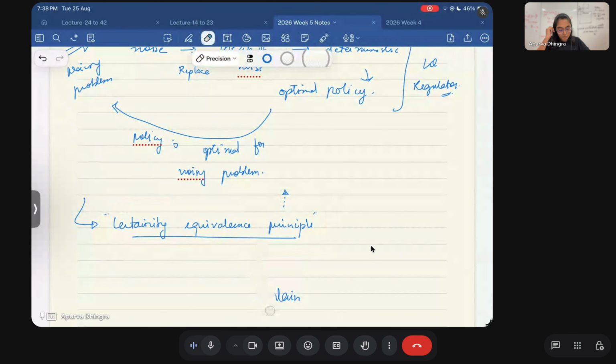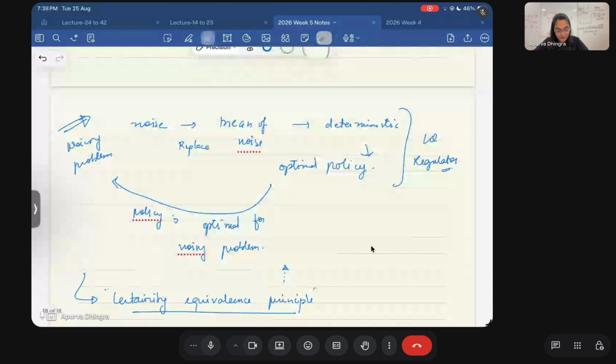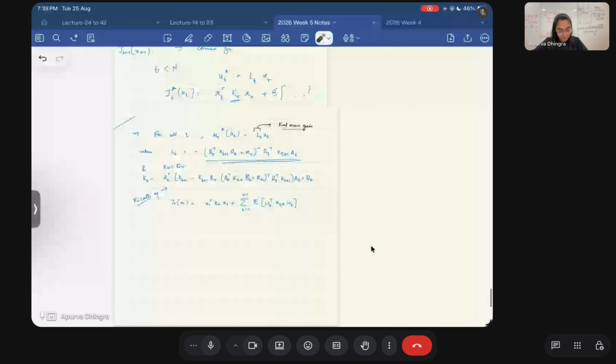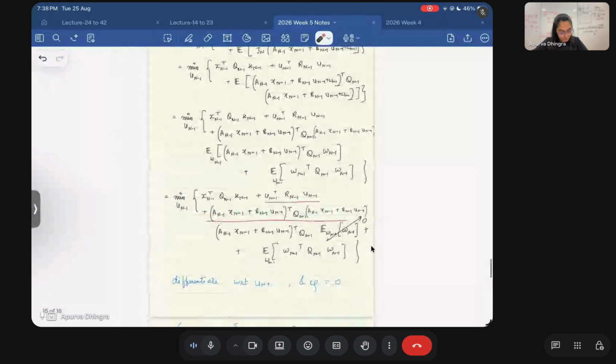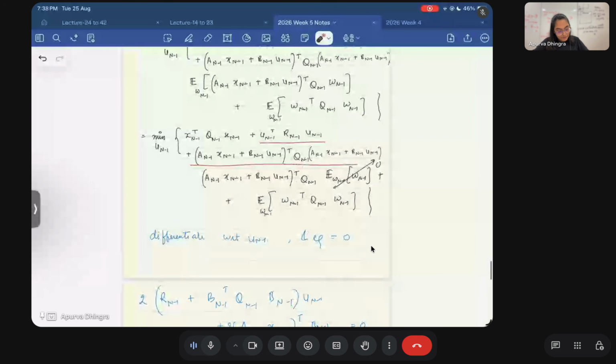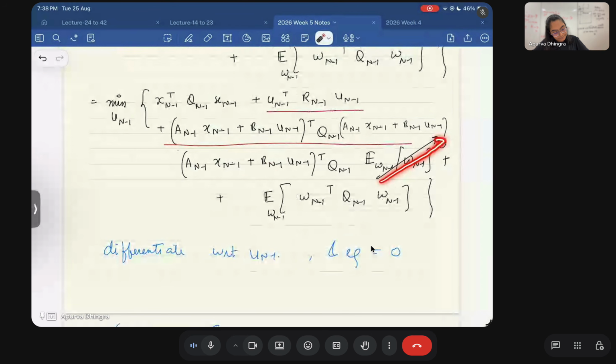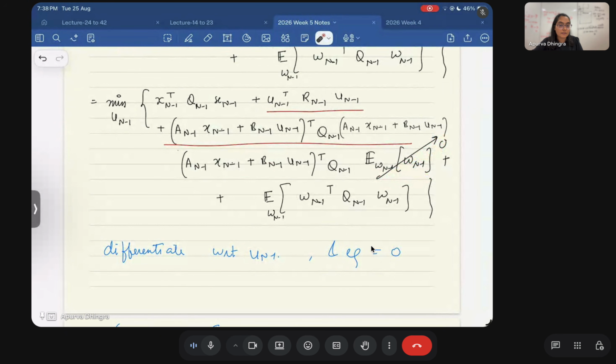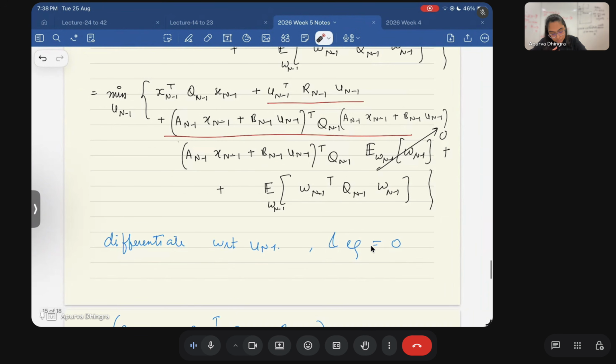Now, what do I mean by this? Take the mean of the noise. I'll just go back one step and show you what I mean. If I do not cancel out this term, this would be some real number, right? It's the expectation, it's the mean. This mean will show up in LT. How will it show up in LT? So let me just do that part.